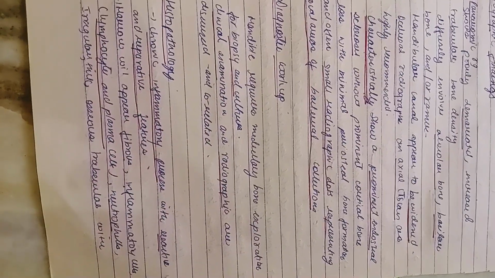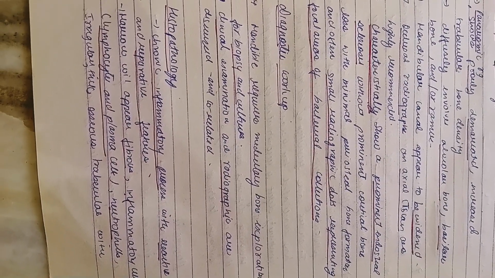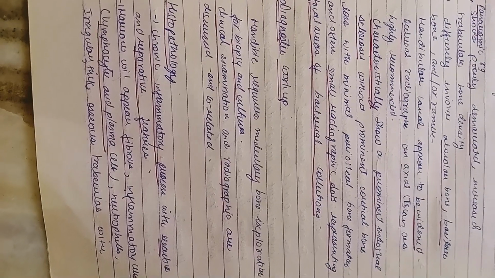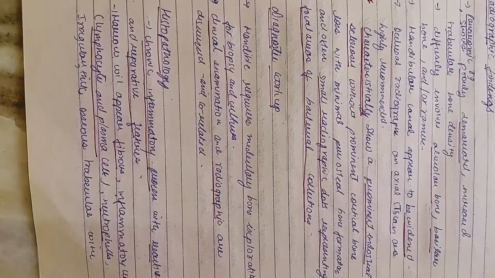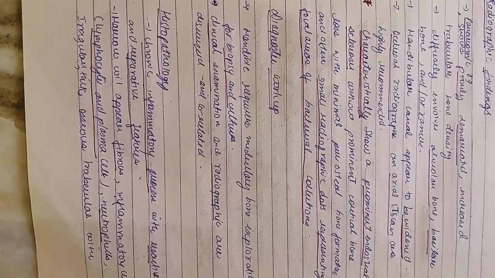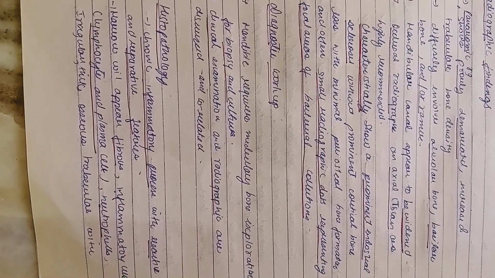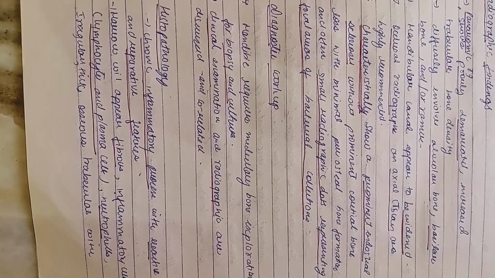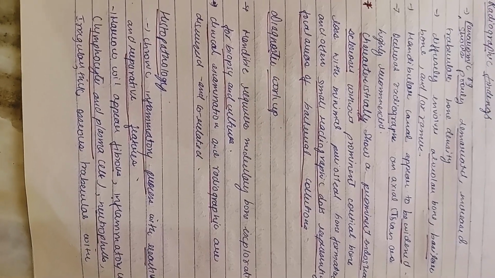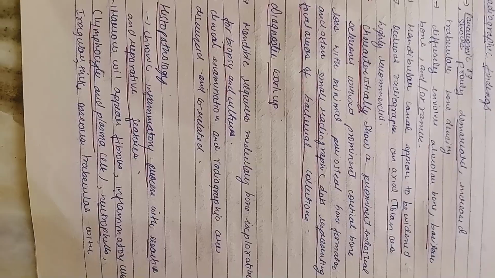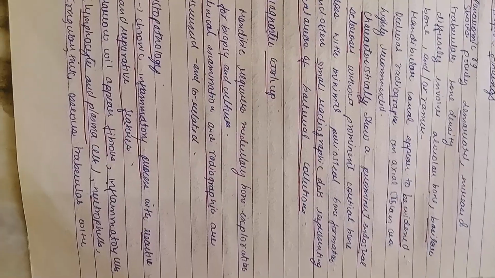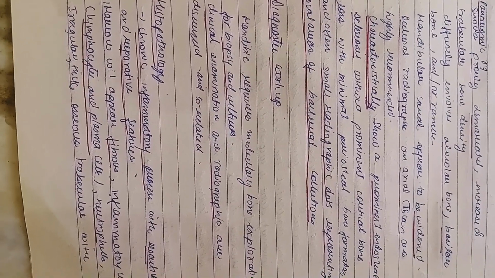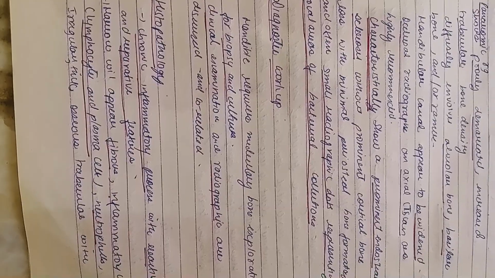So the characteristic in the radiograph is the prominent endosteal sclerosis. What we see? Endosteal sclerosis. लेकिन cortical bone loss नहीं होता, only endosteal sclerosis होता है and minimal periosteal bone formation. So this is the characteristic. And sometimes small radiographic dots are also noted which represent the focal area of bacterial collection. तो जो radiographic dots देखेंगे छोटे छोटे, they represent the focal area of bacterial collection.